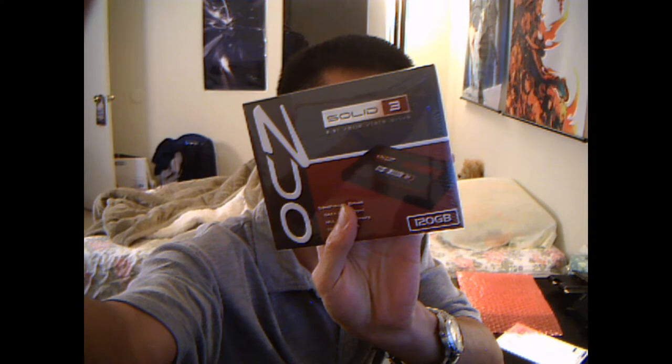So there it is, the motherboard. It is a beautiful piece of work. The color scheme is very nicely chosen and goes along with the red and black theme of Republic of Gamers, and it definitely fits the motherboard extremely well, and this is going to go really well with the colors in my case. So I'm very excited about that.